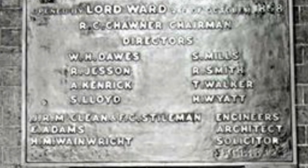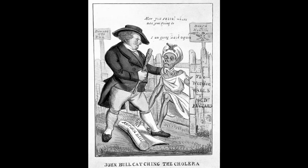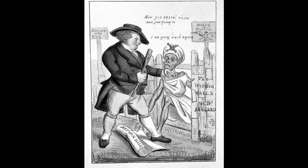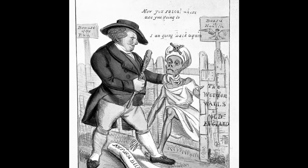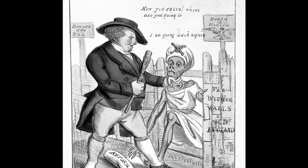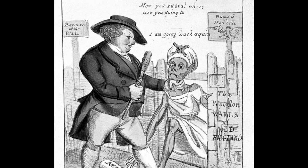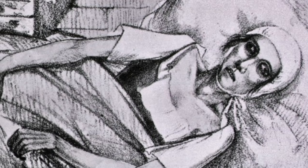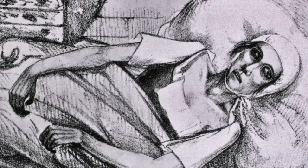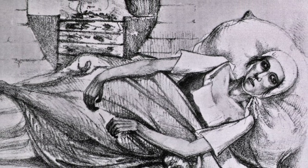How did cholera arise and spread? Cholera is a relatively new disease — it really appeared in Britain in about 1831. Its origins were probably the Bay of Bengal in India, where it was an endemic disease. The principal cause was contaminated water. With the advent of the Industrial Revolution, once the population started to move, it brought back cholera with it from the Bay of Bengal. It spread across Europe, up into Russia, and people in Britain knew it was coming, and there was nothing they could do about it. There was no known cause, and there was no known cure.